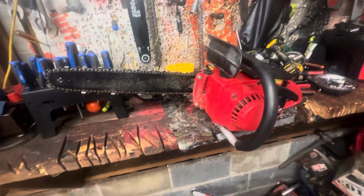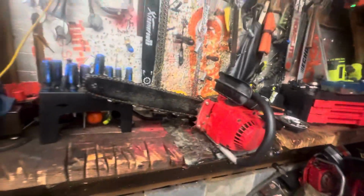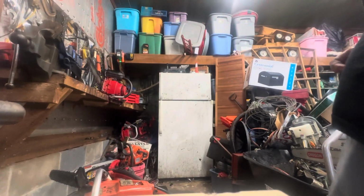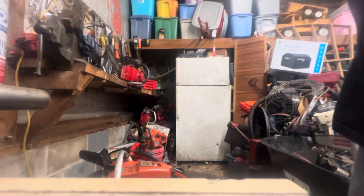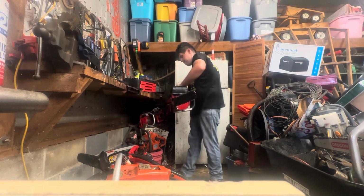It's been a good saw, and I really like it. But this is definitely out of gas, so it will not run because it's out of gas. Let me show you why.